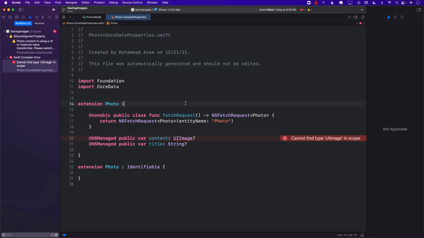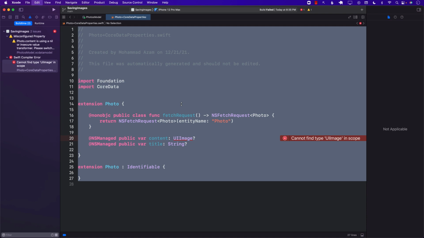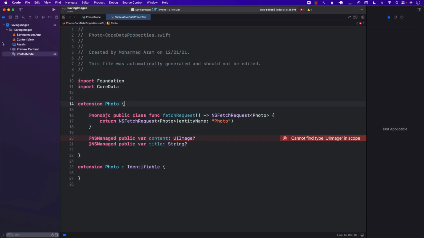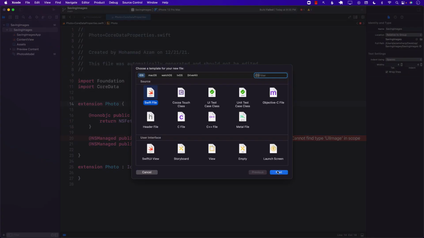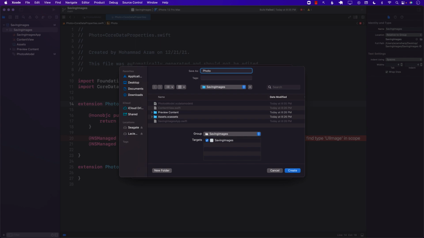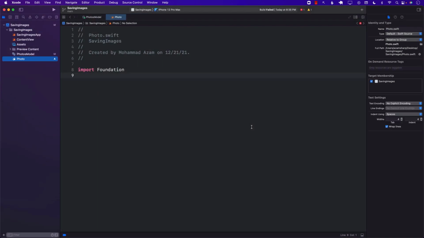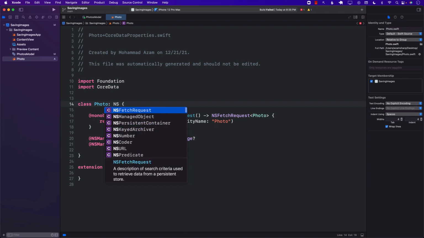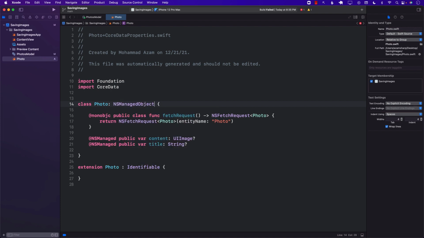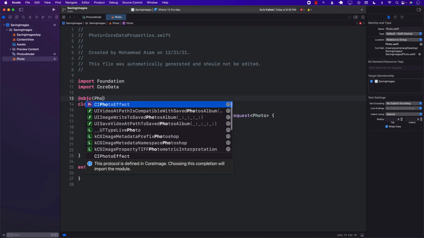So what will be the solution to this problem? Well, let's first go ahead and copy this code. And what we're going to do is we're going to try to create a new file. We will call it Photo. Perfect. I'm just going to go ahead and paste the code. A couple of things I'm going to change about this. We're just going to go ahead and call it class. It will be using NSManagedObject, which is another class, so it will be inheriting from that, and @objc so that Objective-C for Core Data can see this. It will be Photo.